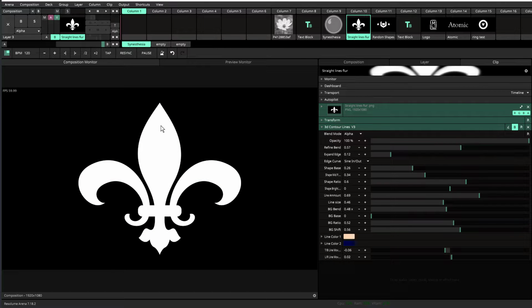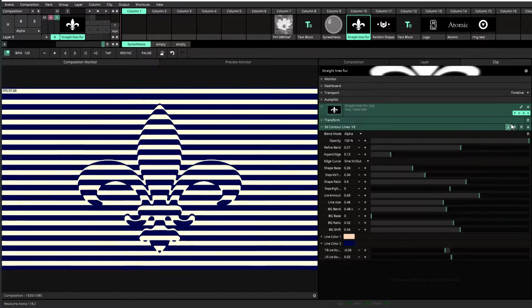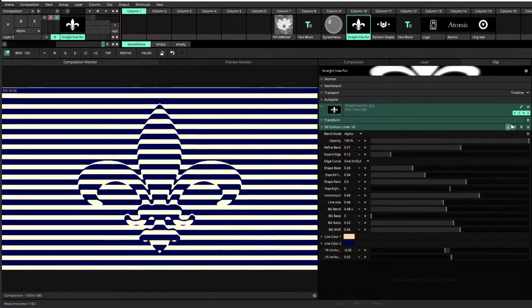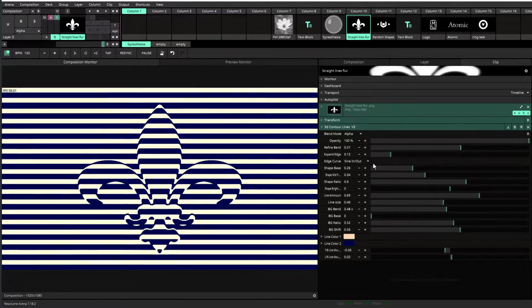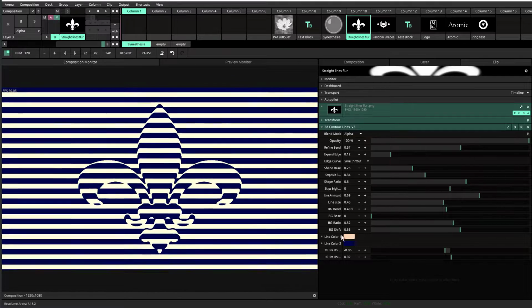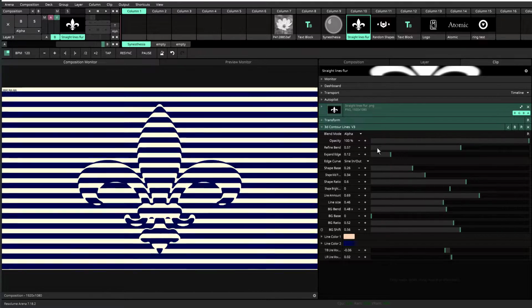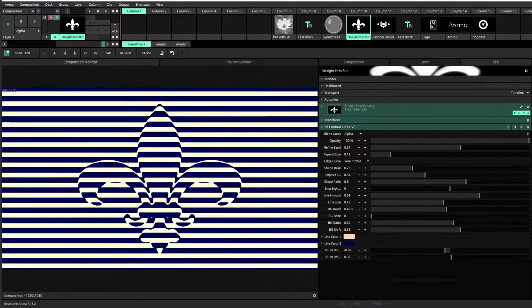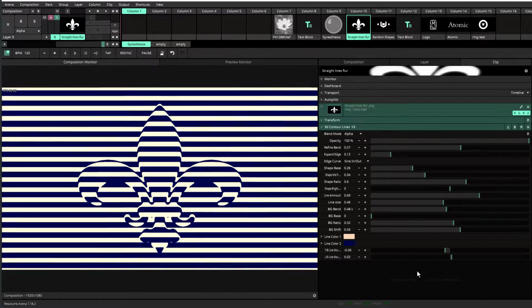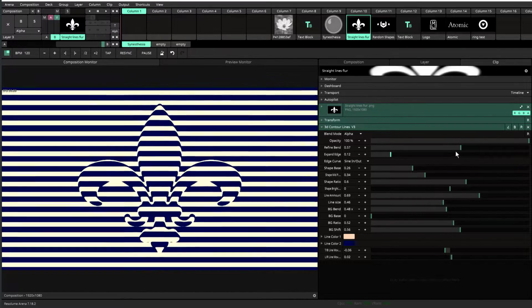It has to be straight black and white. Those work best. And what will happen is when you take a black and white image and apply the 3D effect onto your subject, you'll get this effect. I just wanted to give you a rundown of the actual effect to show you all the different sliders and what they do.